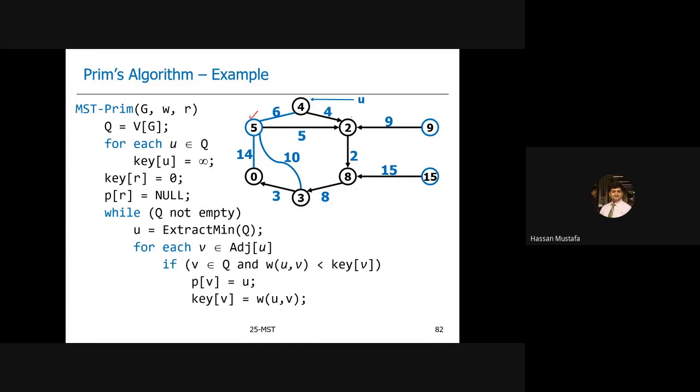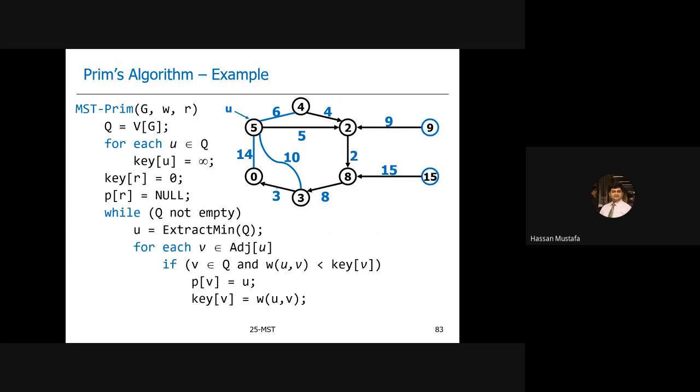All the other nodes, that is this node number 2, is processed, so we would not update its value. Instead, we would update the value of this node, or we would compare the previous cost of this vertex with the cost of this edge. So this 5 is already the smaller value, 6 is a bigger value, so we would not update this 5. It would stay there. So we have not updated this value.